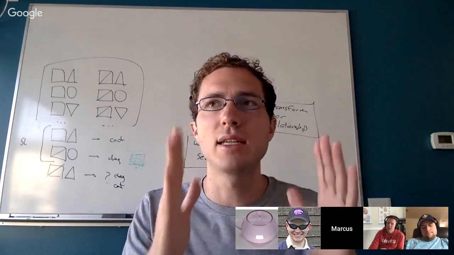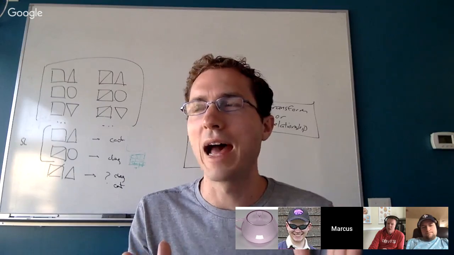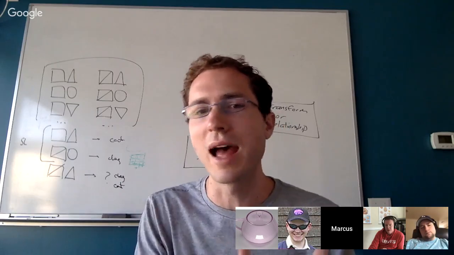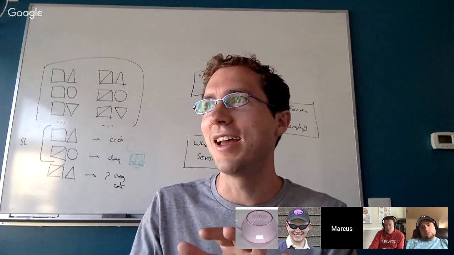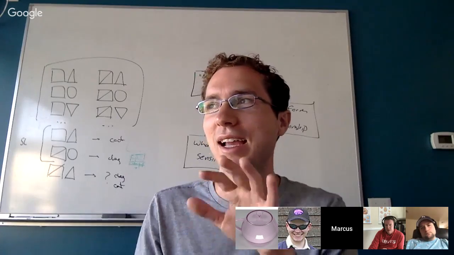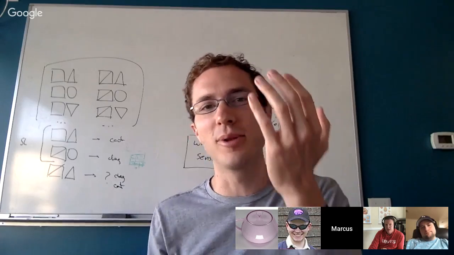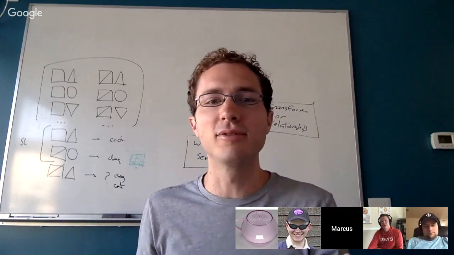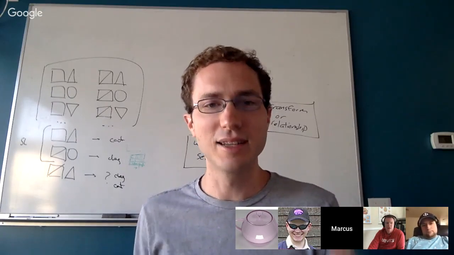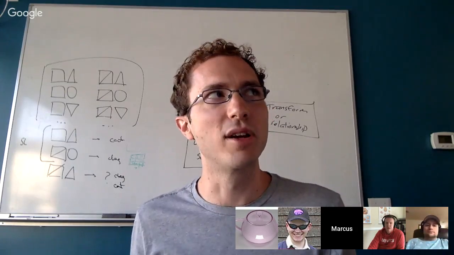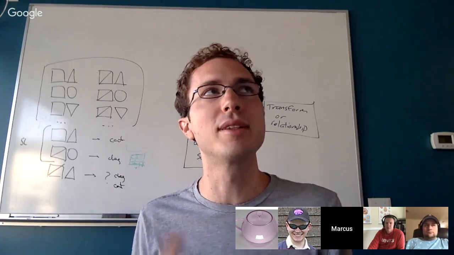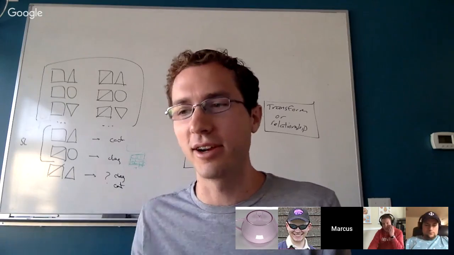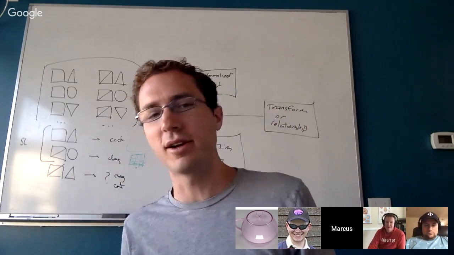Basically, if you try to decode from the neural activity where the rat thinks the rewards are, I'm oversimplifying a little bit, the activity kind of goes back and forth. First it thinks it's in the old places, now it thinks it's in the new ones, now in the old, now in the new. There's this temporal juggling of representing different possibilities. What this comes down to is the grid cells are firing where they used to fire, and now they're firing in their new location. Now they're firing where they used to fire, now they're firing in their new location.